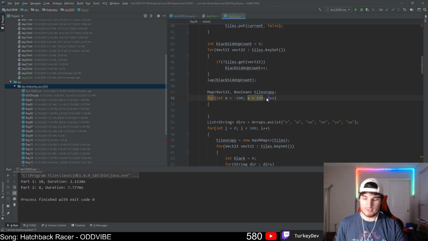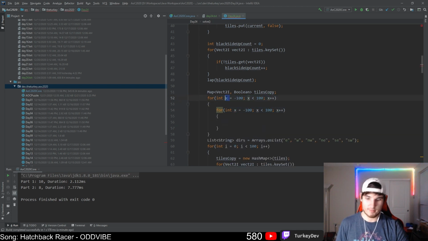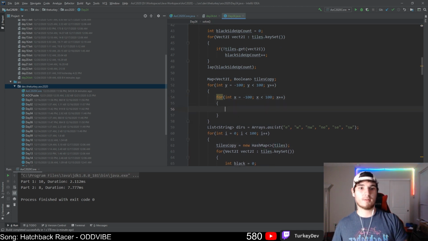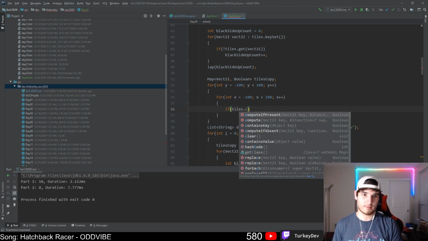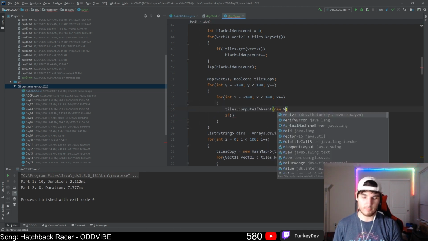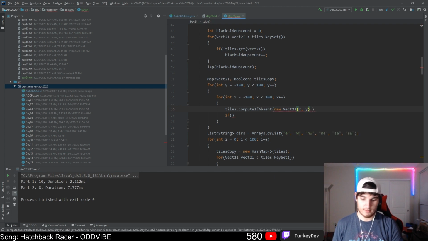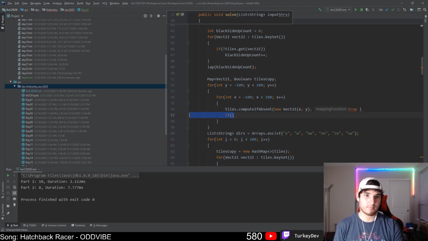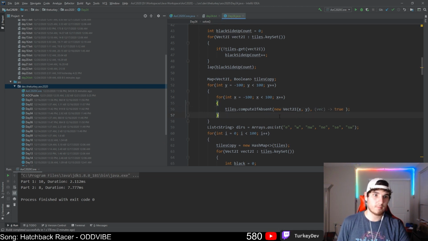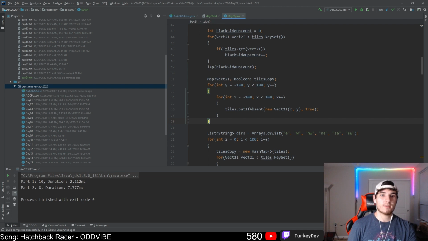This is a cheap way to just generate a large area. That should be large enough to hold this. And we can then just do tile, compute if absent, new, vector 2i, x, y. Oh, put if absent. Okay, there we go. So now tiles should be good.